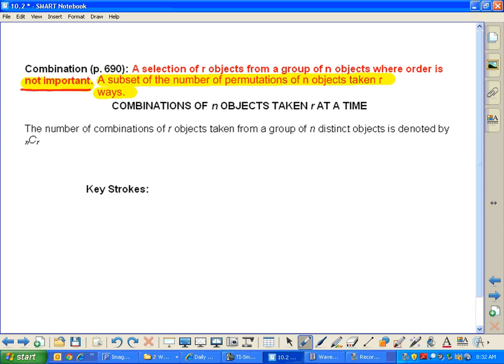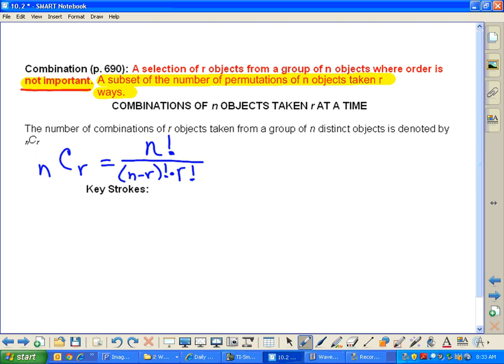We have combination of n objects taken R at a time. And again, you're going to be using your calculator, but I want to remind you that there's a formula that goes along with it. So we're finding NCR. And again, we're going to do our n factorial over n minus r factorial. But because we don't need all of those arrangements, we can divide out another r factorial. So your formula for your combinations is just n factorial over the quantity of n minus r factorial times r factorial. I'll put that product in there for emphasis on the bottom.